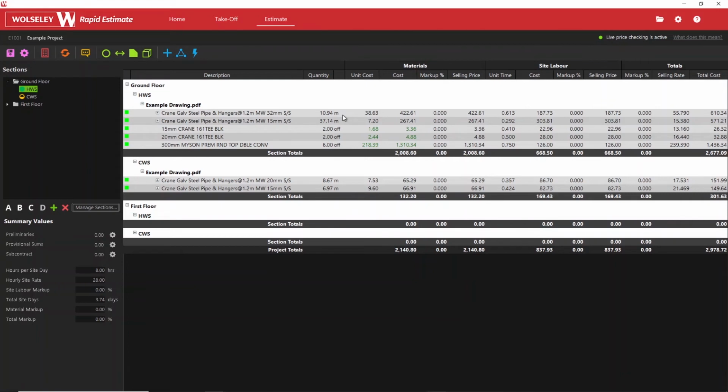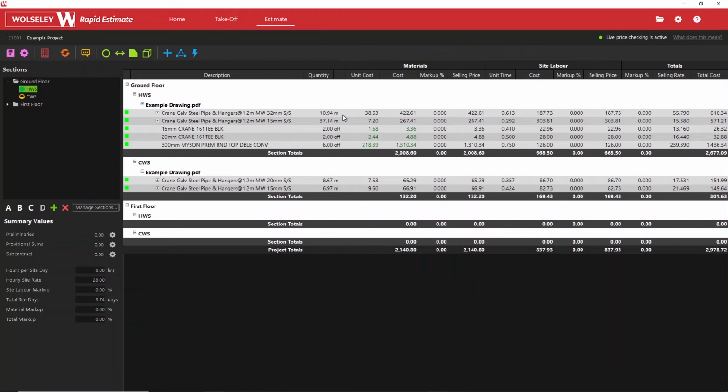There is other methods that you could do with that, such as build up assemblies with flow and return already built into it, for example, and a bunch of other different options. But once again, that's a personal thing, but you can discuss that more with us directly if you want a better way of being able to take off flow and return.